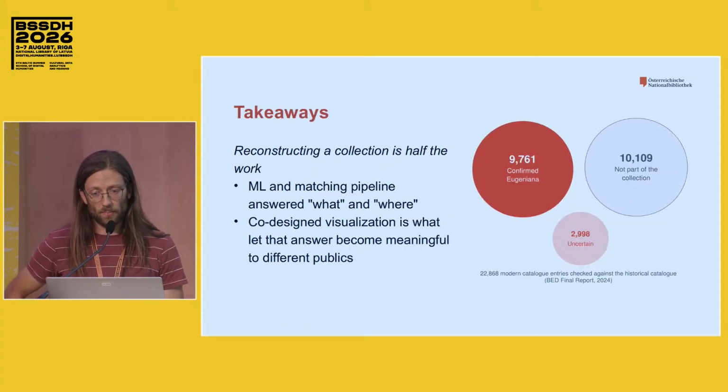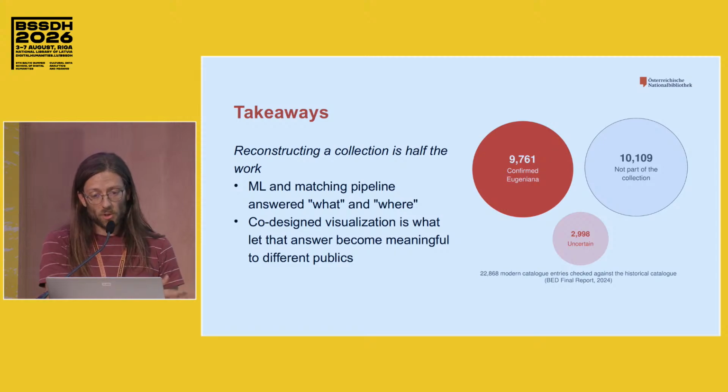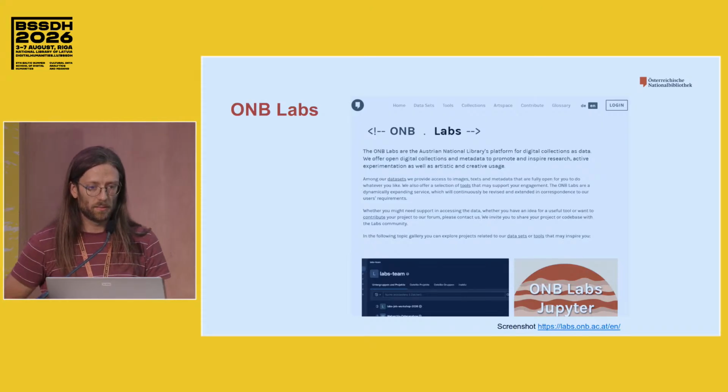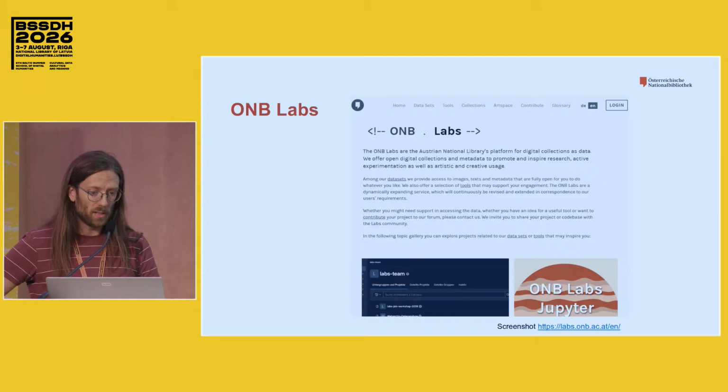Okay, so what are the takeaways for this part? Reconstructing a collection is half the work. With machine learning and the matching pipeline, we could answer the what and where, but how to visualize it is the other half, and that way we can show this collection to the public and really help to open it. Okay, and for this part, I'll pass over the mic to Sonja to present the O&B labs.